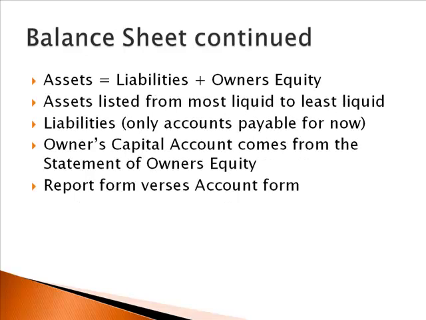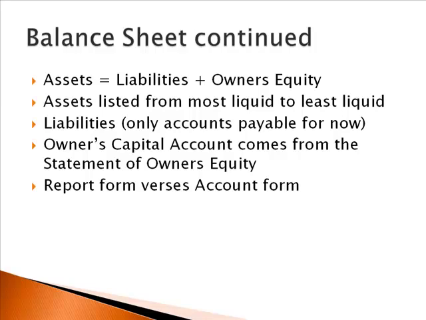Assets are listed from most liquid to least liquid for now. Cash is always the most liquid since liquidity deals with the ability to convert an asset into cash. Traditionally, accounts receivable is listed second on the balance sheet, and from then on it's a judgment call as to which assets are more liquid than the others. As you work the problems in your textbook, you'll get a feel for the order of listing of assets, and as we work problems in future chapters, this will not become an issue for you, as the balance sheet will be broken up into more complex categories, and the accounts listed there will be obvious.